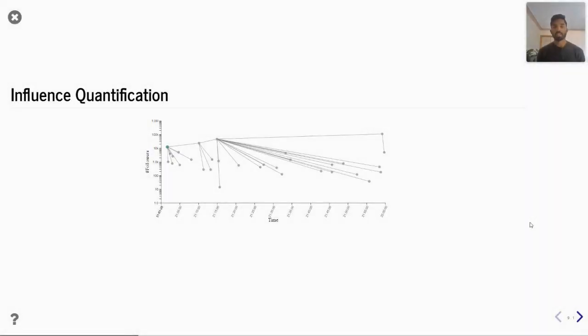The influence quantification system works as follows. The influence of a tweet is determined as the number of descendants it has within the diffusion scenario. For example, this tweet here has a high influence because it has a large number of descendants, while any of the leaf nodes have a low influence because they have no descendants. The problem is that Twitter does not provide the structure for us, the retweet cascade. Instead, we have to reconstruct this. We use the number of followers associated with the user for that tweet and the timing of tweets to reconstruct this structure and determine the influence of tweets and users.